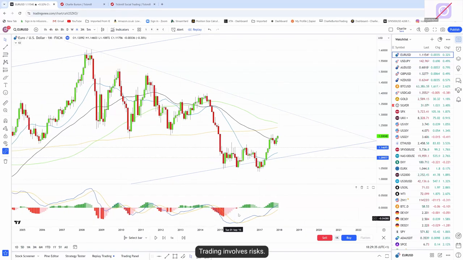Down the bottom is a standard MACD. It's just an MACD indicator with the standard settings. 12, 26, and 9 is your out-of-the-box settings. That is what I use. Okay, so I'm not going to spend loads of time on divergences, but what you can see is a divergence is when an indicator is moving in the opposite direction of what price is doing. It's diverging against price.